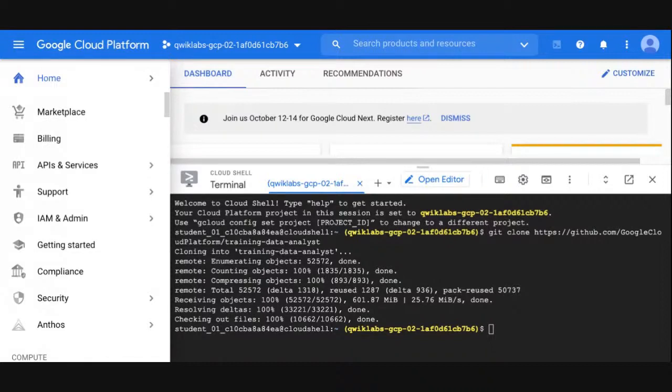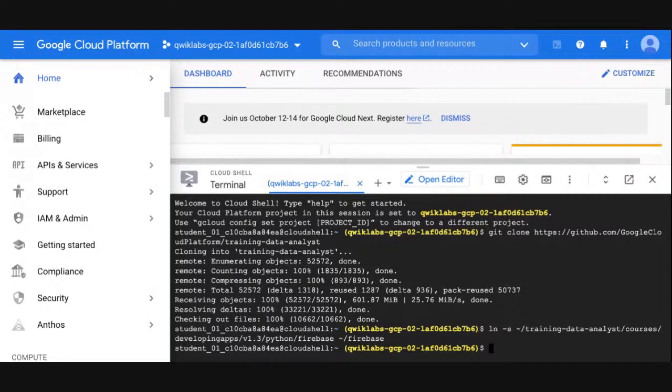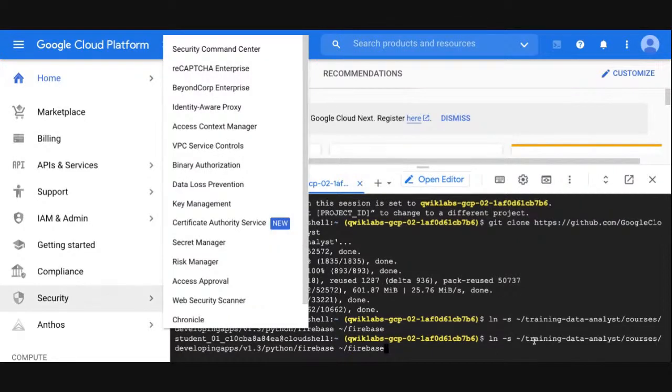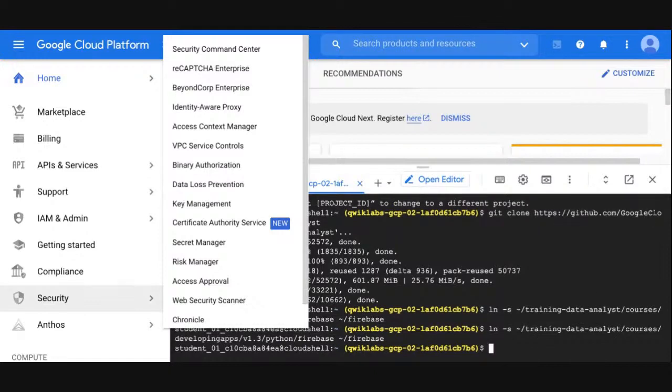Okay, and then I'm going to cd to the folder where the application is.